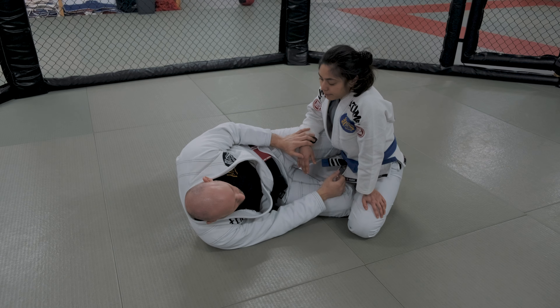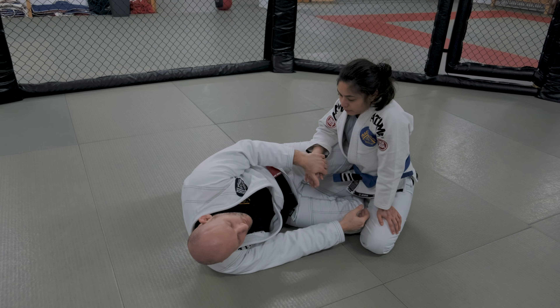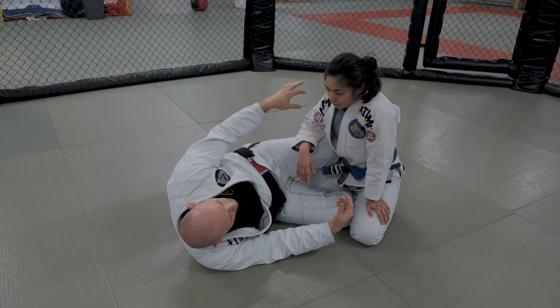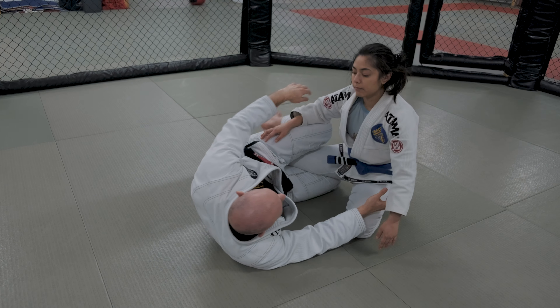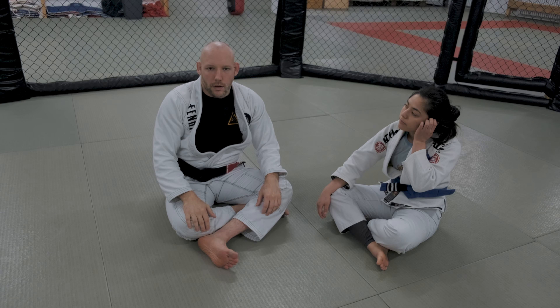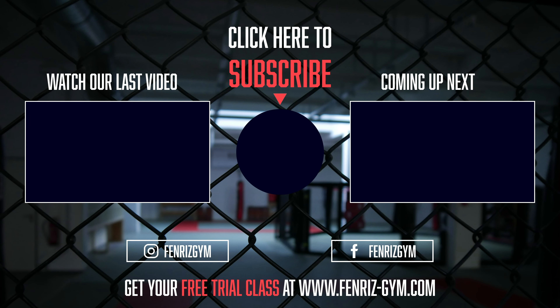As usual, we're just going to have our specific training. Dana is on top trying to pass, I'm on the bottom preventing the pass and going for my sweep. If either of us reaches our goal, we go back to the beginning. Staying on top for 3 minutes, then you guys switch — person on the bottom gets on top. Make sure the underhook counts: if you're on the bottom and you get the underhook, don't lose it — keep it super tight, don't let your opponent push your head away. Person on top: got the underhook, don't let your opponent turn, don't give any space, apply pressure right away to stay one step ahead. Add as many rolls as you want — I'd suggest starting from the half guard as usual. Wish you guys safe training, fun training, and we'll see each other tomorrow. Bye bye.